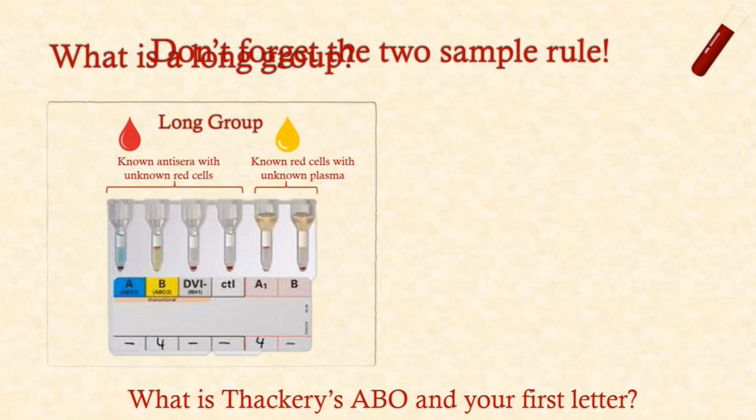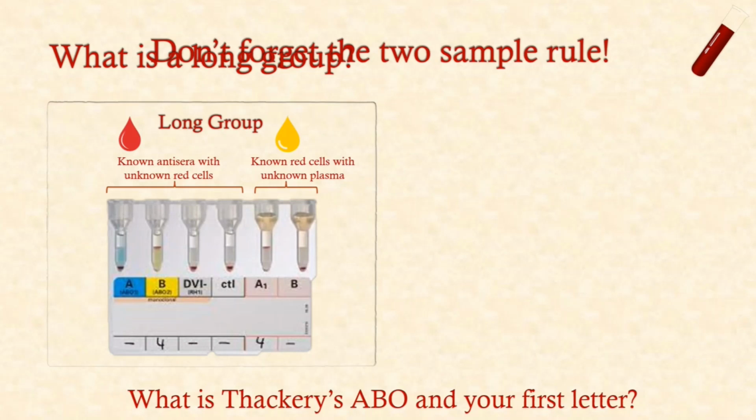And you're mixing these with unknown red cells. If the corresponding antigen is there on the red cell, it will mix with the anti-sera. You'll get a positive reaction. When you centrifuge that card, you get agglutination, and it shows here at the top. You can see from this card that there's no reaction with the unknown cells in your anti-A, which means there's no A antigen there, but there's a B antigen there because you've got a positive reaction with that, and there's no D antigen, and your controls worked. So then what we're doing, because it's a long group, you've also put your unknown patient's plasma. You don't know what antibodies are there. You've mixed them with known red cells.